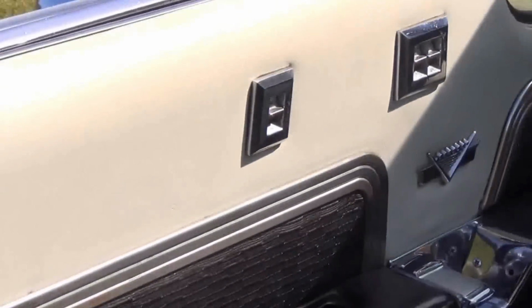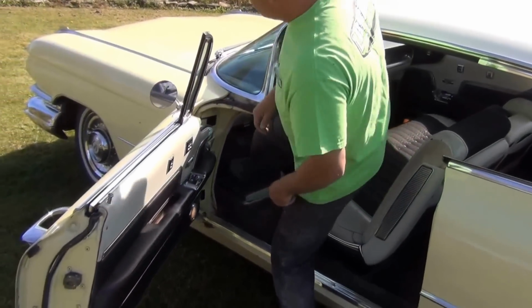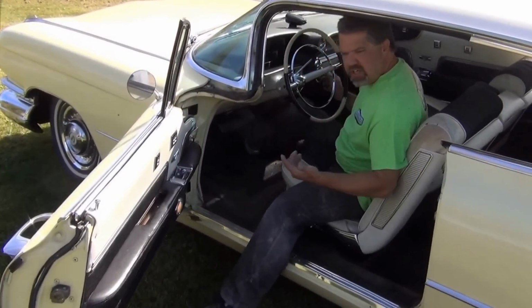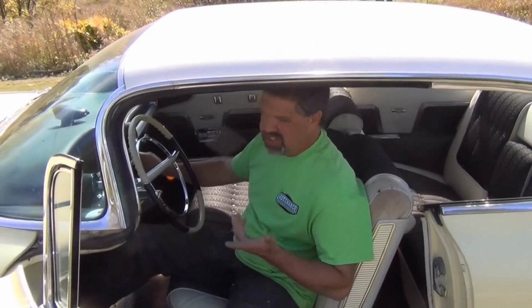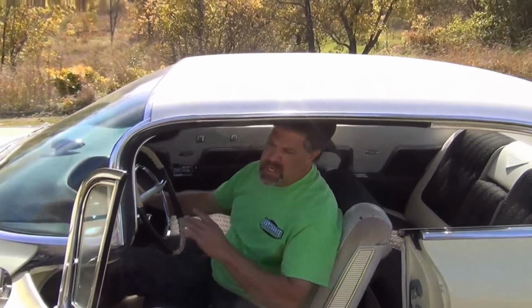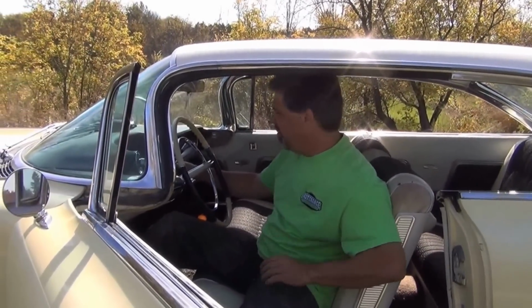So this particular car, really neat. It only has 59,000 original miles, and it's a 1959 model. So we'll just start the engine up. We've just given it a tune-up and checked all the fluids and so on. So once again, it's been sitting for roughly 25 years. We just did a little bit of massaging with fluids and so on. So we'll just start it up. I'll be quiet for a moment.